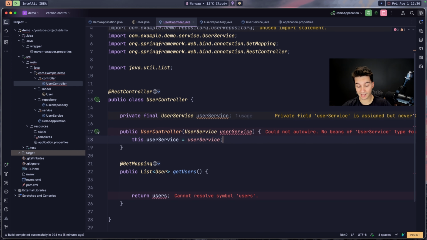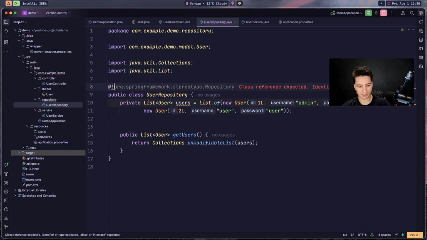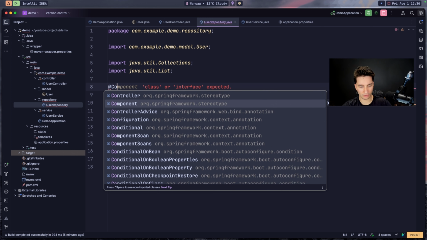And we get our first major error. Could not autowire. No beans of UserService type are found. That is because we haven't registered the UserRepository and UserService as beans. So the classes that are managed by the Spring framework. So let's go to our UserRepository first, and we need to annotate it with the Component annotation.